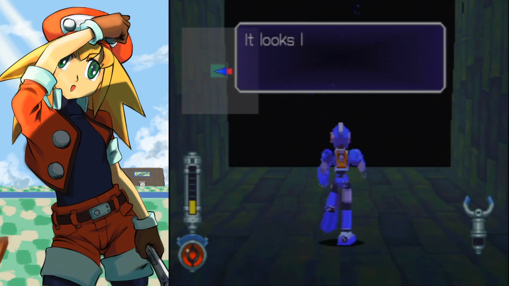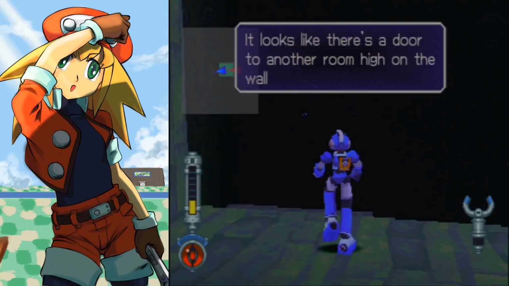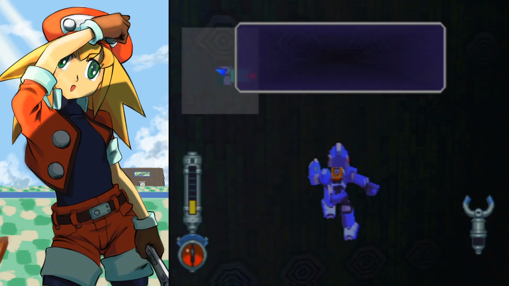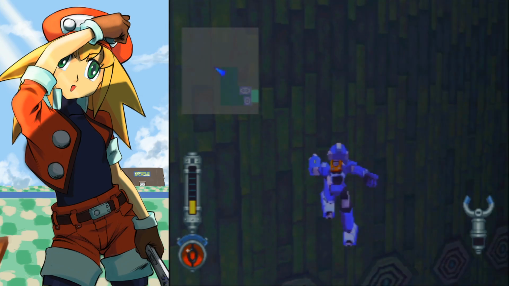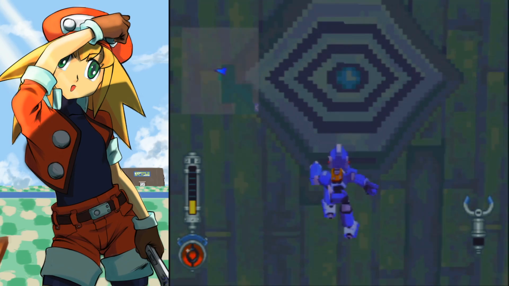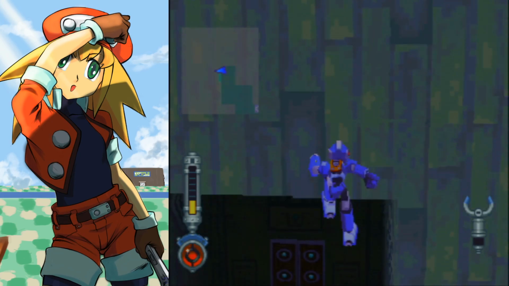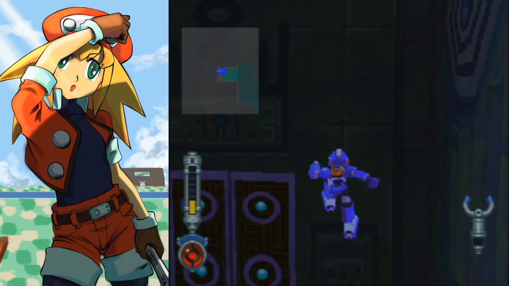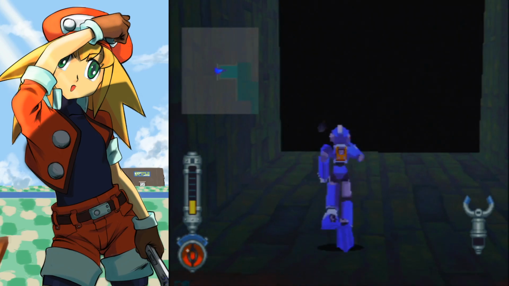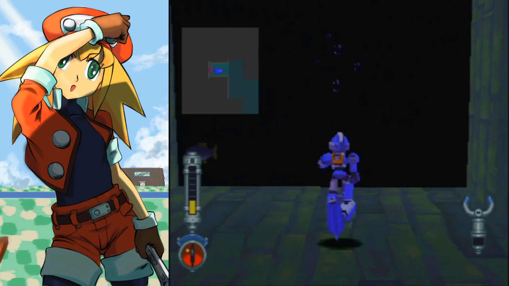Alright, another one of these rooms. I believe the way you want to go is over here somewhere. I forgot. I used to be really good at this. I'm probably going to miss it. Oh, no, I hit it. There we go. I still got it. This is the way we want to go. I can't remember if there's anything downstairs that you want to get.